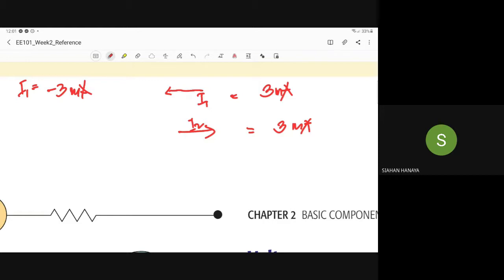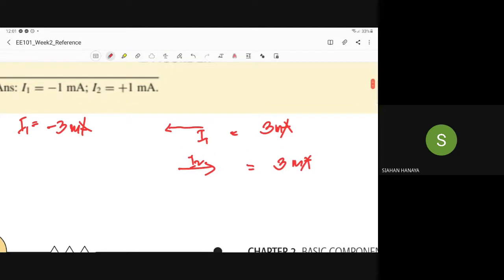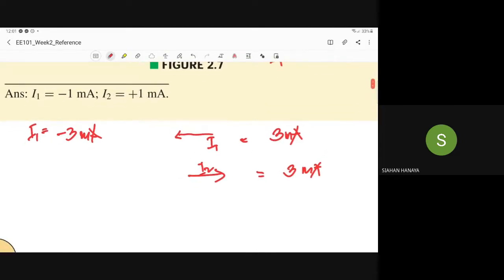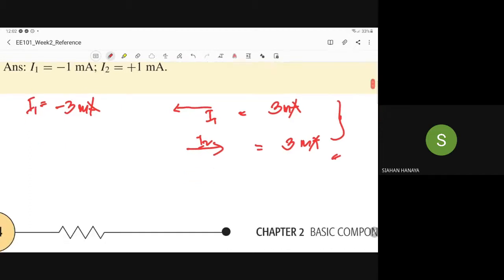Like kung ang I2 ang example is 3 milliampere, negative na pud, i-change namo ang sign. O, i-change ninyo ang sign. Basta, for example, balik ta sa example ha. What if ang electron is moving right to left? Right to left. Okay. So, right to left.